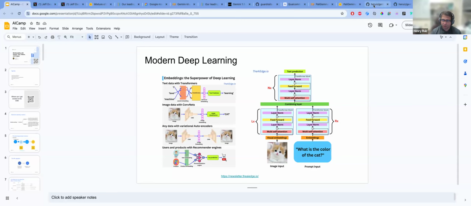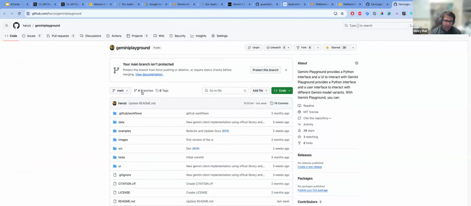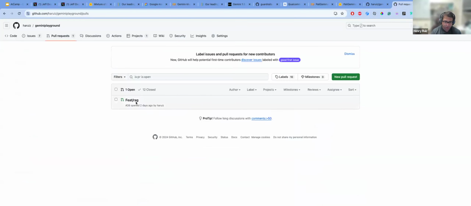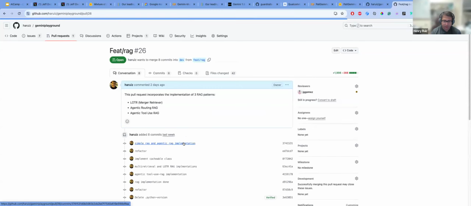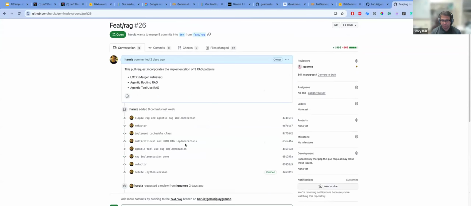Again, if you really want to go into the detail of the implementation of RAG, what I showed in the Gemini playground, we have a pull request here called feature RAG. I did three different implementations of RAG: merge retriever, agentic routed retriever, and agentic tool use. You can go there and try to understand at a low level how these implementations were done.